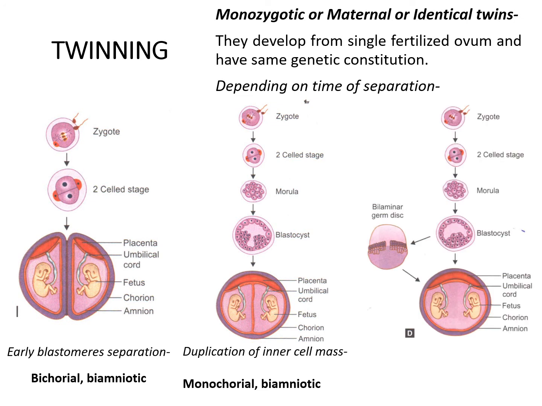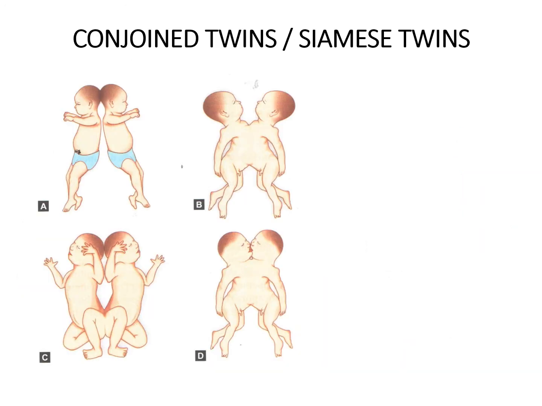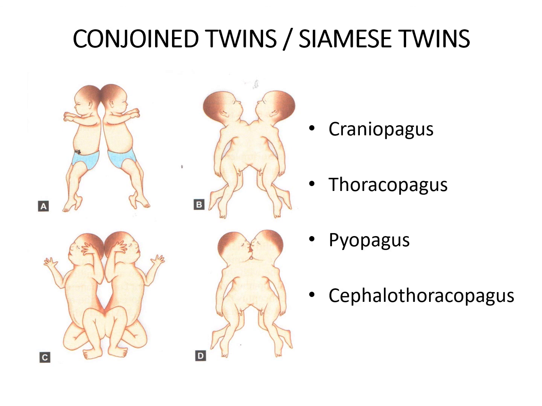If separation takes place at approximately the ninth day by duplication of the embryonic disc, they have a common placenta and common amniotic cavity — monochorial and monoamniotic. If separation occurs after 12 days of fertilization, the twins may have joined bodies and are called conjoined or Siamese twins. Based on the site and extent of fusion, they can be craniopagus (fusion of the heads), thoracopagus (fusion of the thoracic wall), pyopagus (fusion of the sacral region), or cephalothoracopagus (fusion of the head and upper thoracic wall).